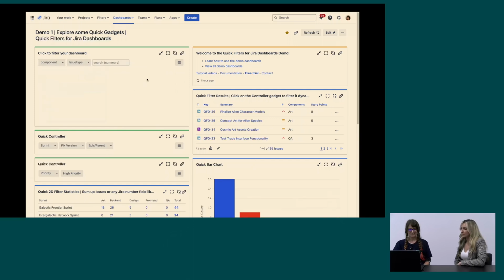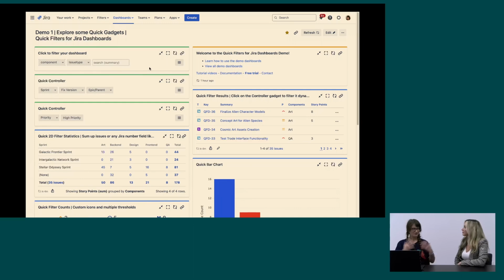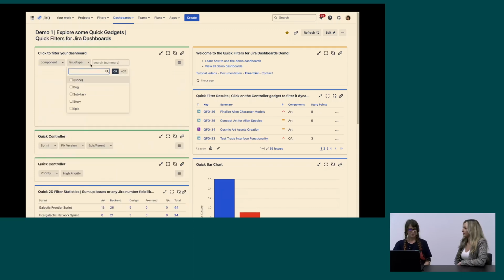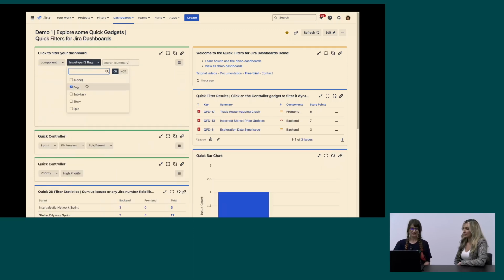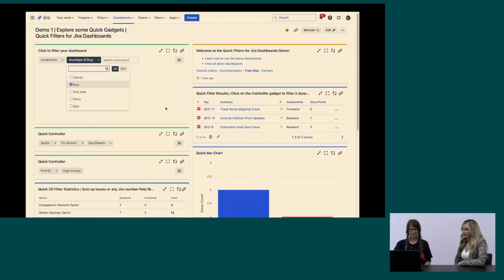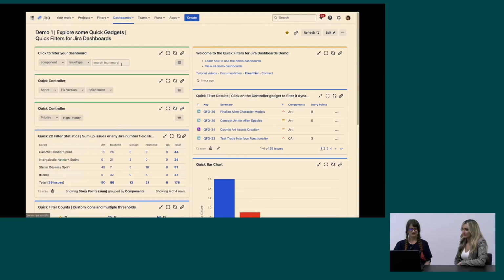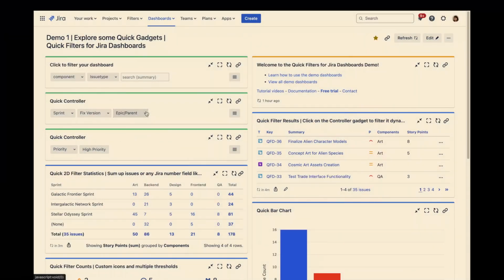For example, if you are a department lead and you have teams that work in 5 different Jira projects, you could add a drop-down to this controller and filter per project. But you could also say, now I want to focus on the bugs, I don't want to look at the other tasks, so I just show bugs on this dashboard. Many of our users also filter per epic, to get an overview of what happens in a specific epic, or the sprint, depending on what you work with.